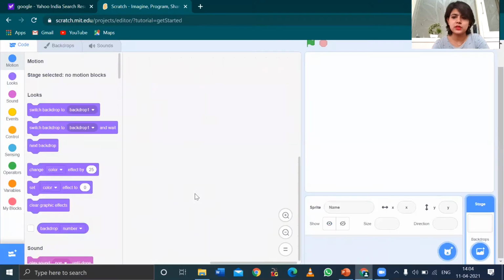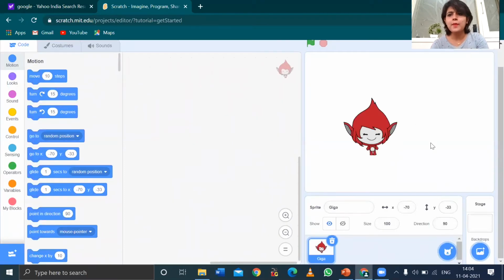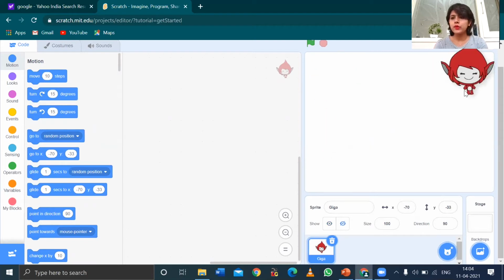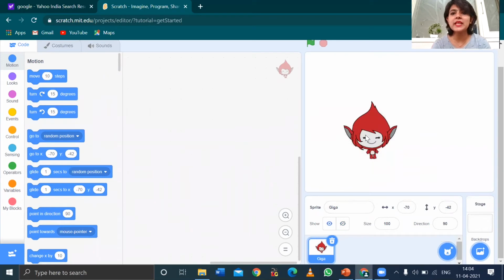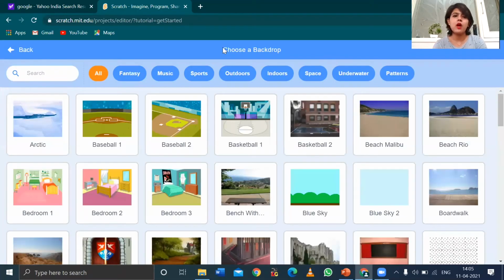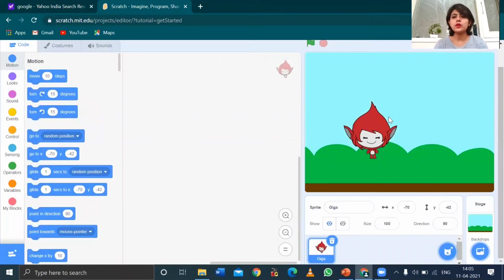Suppose I choose the ski girl sprite, so it will appear like this on the stage. And as I've already told you, this area is the working area for the sprite. The sprite is going to perform each and every action in this stage area only. And we can give a backdrop to the stage. You just have to go to the backdrop like this. There are examples and you can choose any. Just suppose I choose this one, you can drag the script down like this.